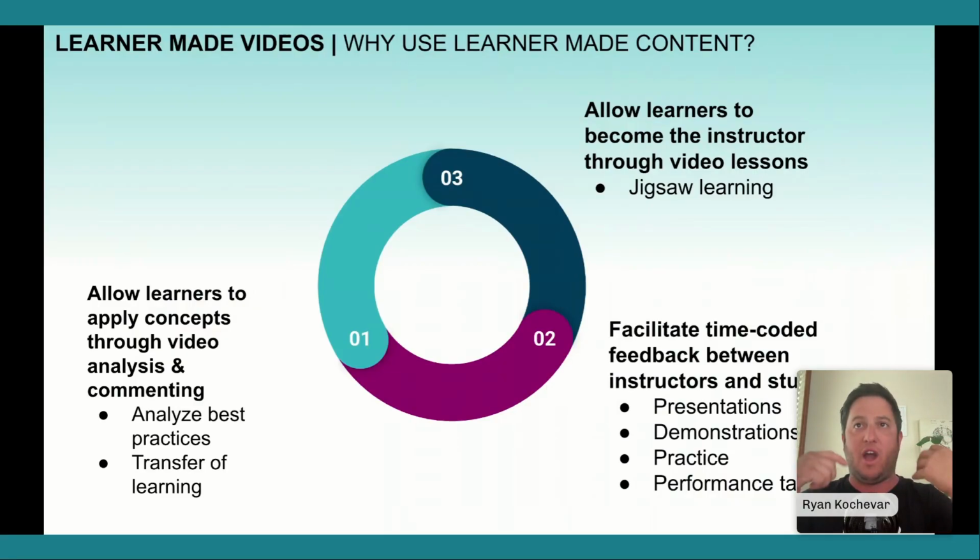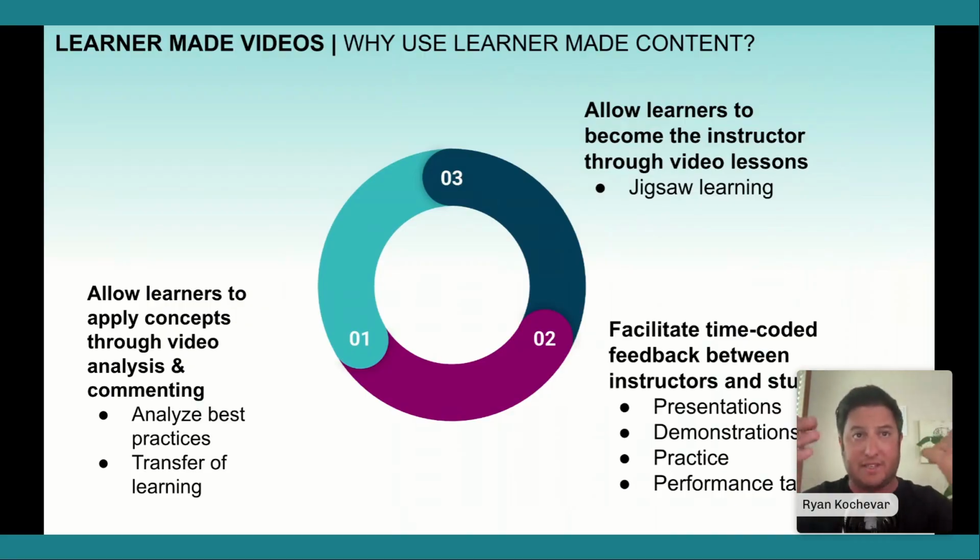So I just want to take a moment to orient you to this infographic here and walk you through a few of the use cases for learner-made interactive video assignments. So Taylor's going to get into the nitty-gritty of these on the next slide, but what I'm just going to set up for you is that you can use learner-made interactive videos as an assessment tool, a professional learning tool, or in your classroom. In face-to-face, there's not enough time to see each learner's presentation. You'll allow learners to overlay interactions as a way to add analysis of third-party content. This empowers learners to be instructors and take ownership of content digestion.